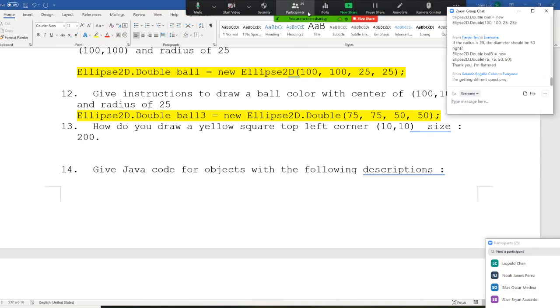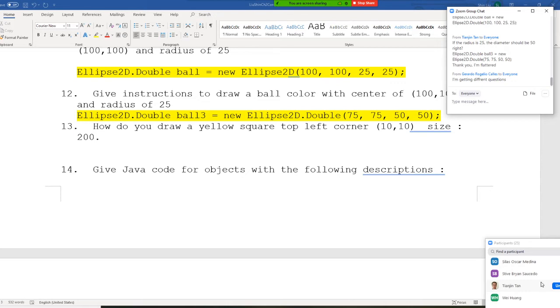Number 13. Wei Han, can you type your answer right here? Okay, type it right now for me, please.